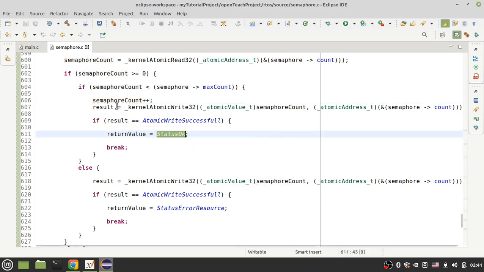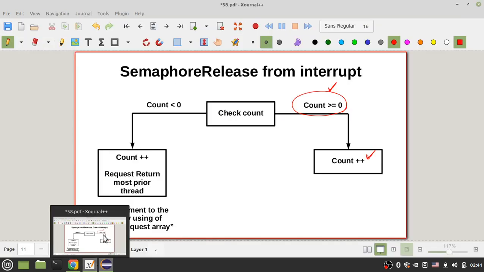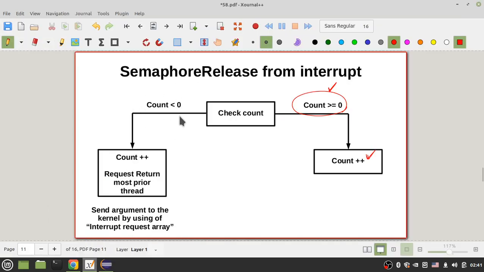Return OK. But otherwise, if the count is smaller than 0, if the count is a negative number, do count plus plus, but request return most prior thread.